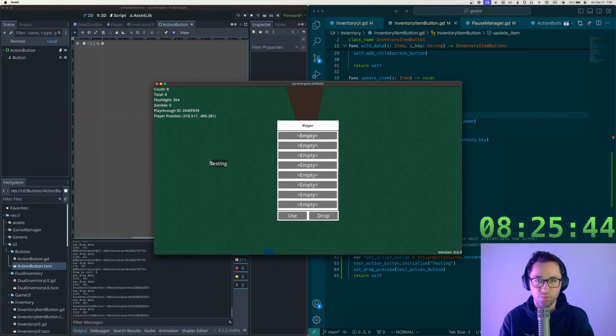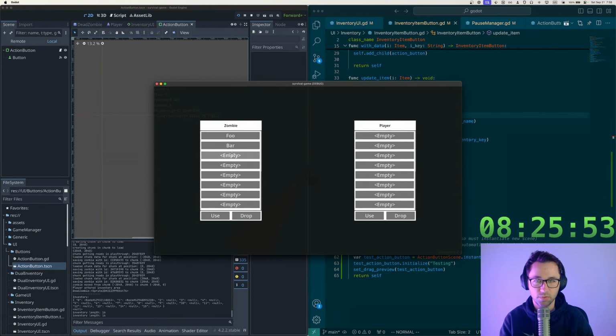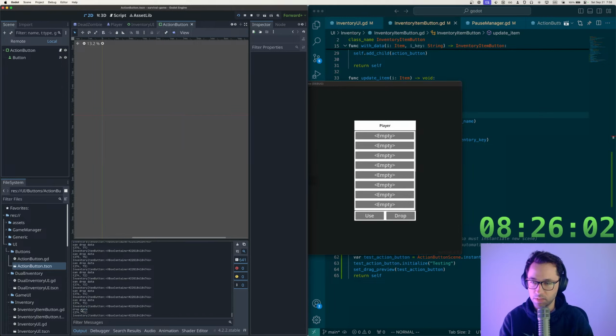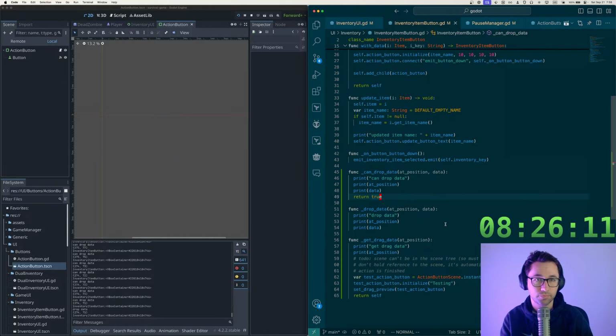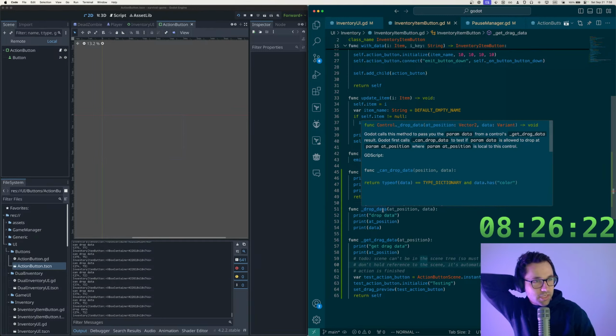All right, so we've got that working as expected. Now let's open up the dual inventory and just see what happens here. Okay, so we did get a drop data and we were told what that was, which is pretty exciting, honestly. So I think what we need to do is start out by just setting the item when data is dropped.